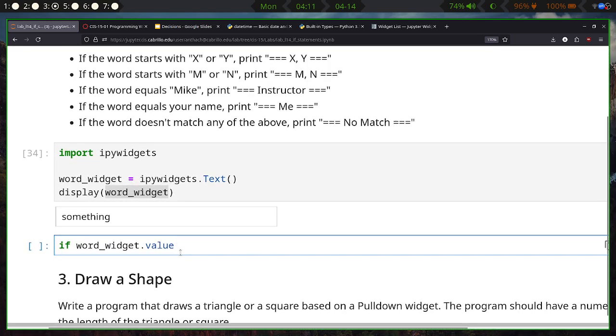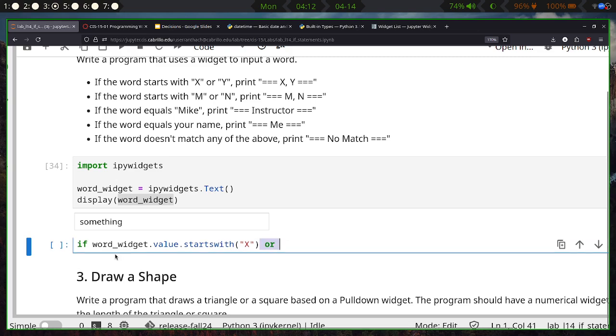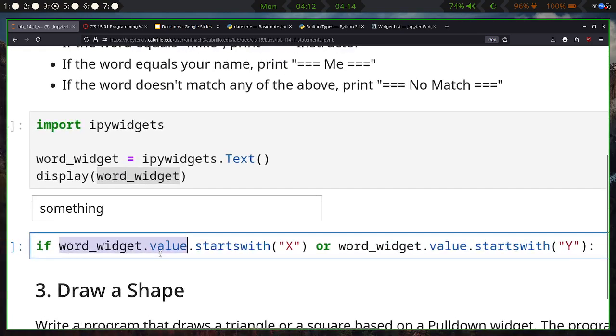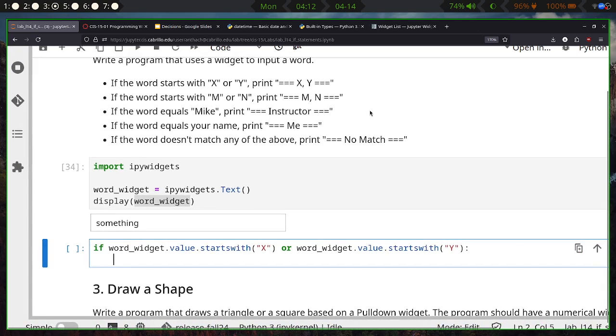Before you type this out, I'm actually going to make it more readable, right? Because you could say if this string dot starts with X, this does work, and you can say or it starts with Y. So I'm going to compound two conditions and then colon. So this is saying, if the string, and once again, I just highlighted the string, if this whole string starts with X, or the whole string starts with Y, then we can print this string here.